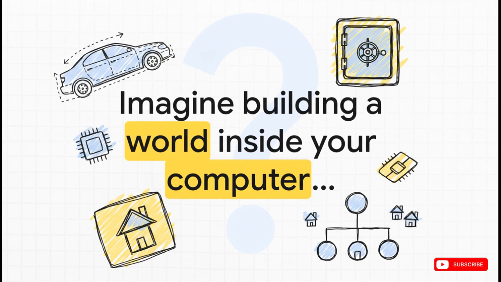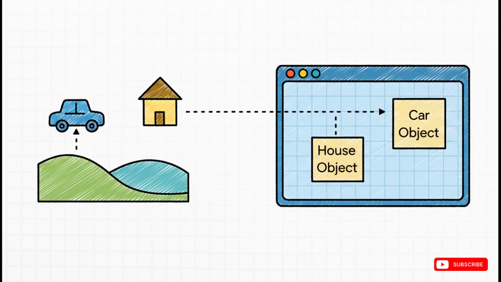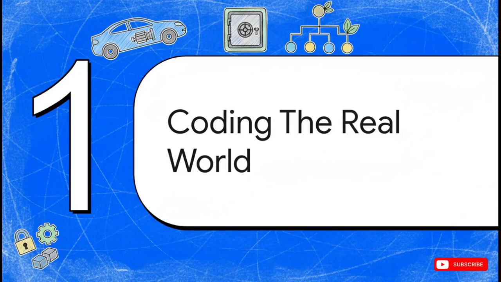The big question is, how do you get all that stuff to act the way it's supposed to, just like in the real world? Well, that's where this amazing concept called object-oriented programming, or OOP for short, comes into play. It's basically a super smart way to organize our code by modeling it after, well, real-world things. We call them objects. And trust me, it makes building those digital worlds a whole lot more logical and frankly easier.